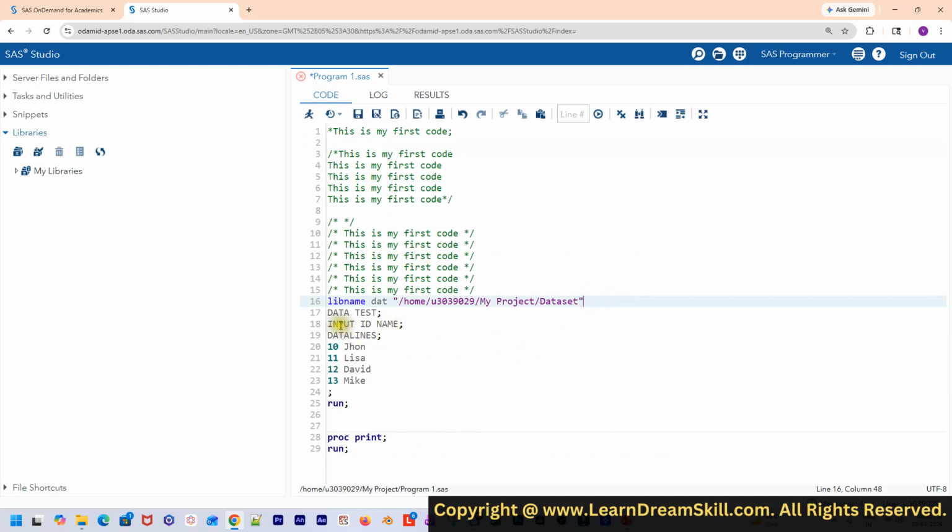Whereas you can identify that right now the data and input data lines are not becoming blue, so there is some error. So you just apply this. See, the color of data, input and datalines has been converted to blue. Okay, so that's what I wanted to tell here.